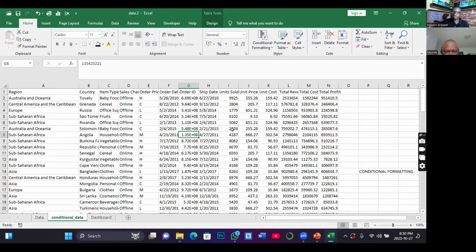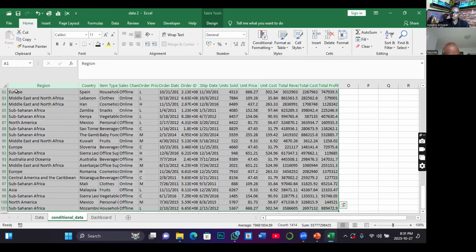So in other words, we are going to create our own rule to be able to answer that question. So how do we go about it? The first thing you need to do is to highlight the entire data set. How do you highlight the entire data set? It's one of the techniques I must have exposed you to. You select where you want your selection to start from, and then you hold down Control and Shift, and first of all, highlight horizontally with the right arrow button, then hit the down arrow button to highlight vertically. Which means that I have automatically captured the entire used area within the worksheet.